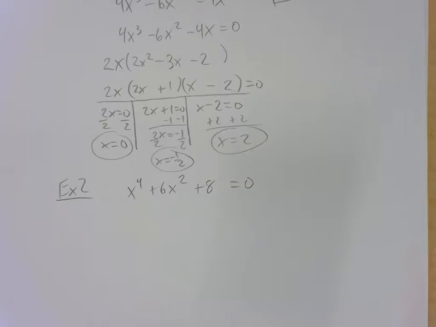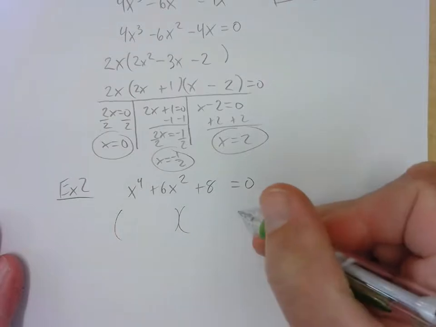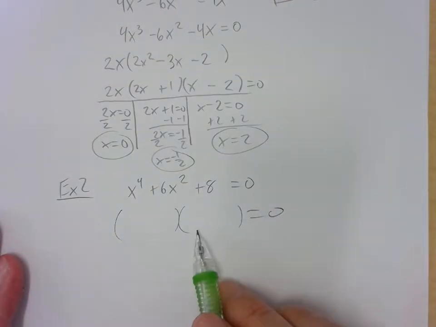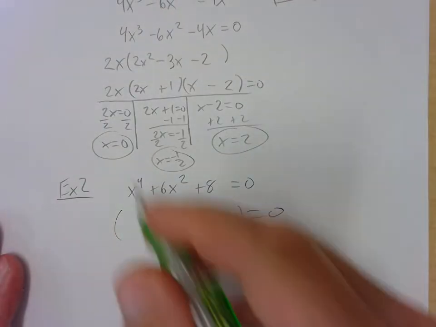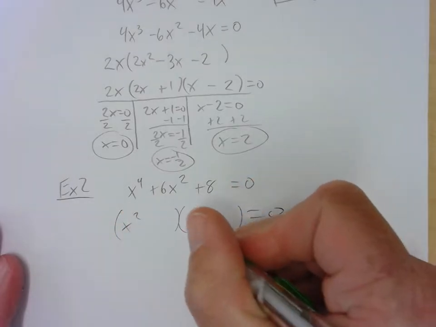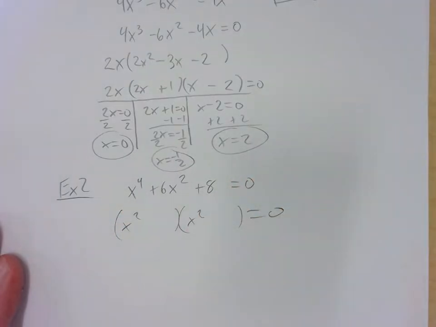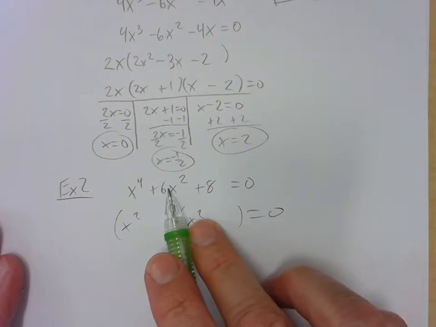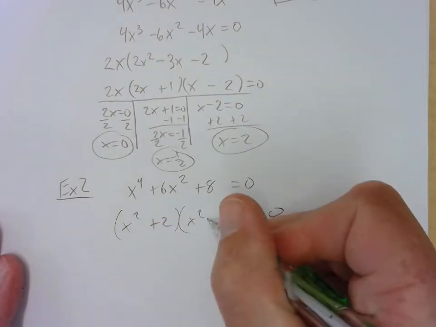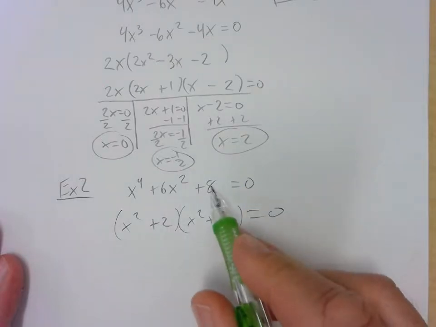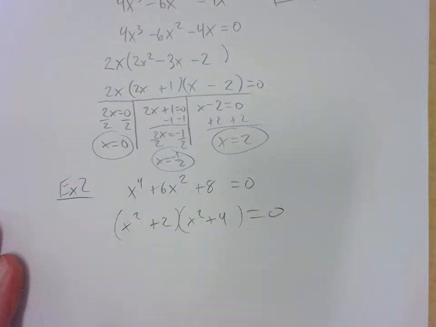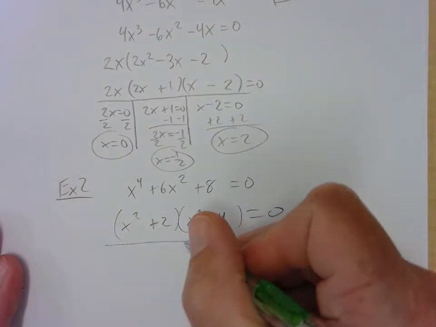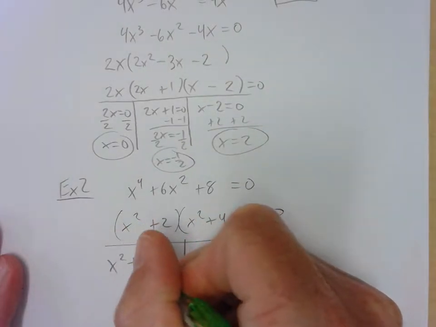Then we're going to look at the next one by factoring as well. So factor. 2 sets of parentheses, put in x in each. Well, that would be a lie. We have to put an x squared in each, because x squared times x squared makes x to the 4th. And then this one here, 2 and 4, will make the 6 in the middle. So plus 2 plus 4. 2 times 4 is the 8, and then the 2x squared and the 4x squared makes the 6x squared in the middle. Then I do zero product property.